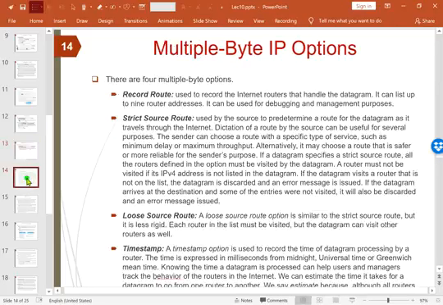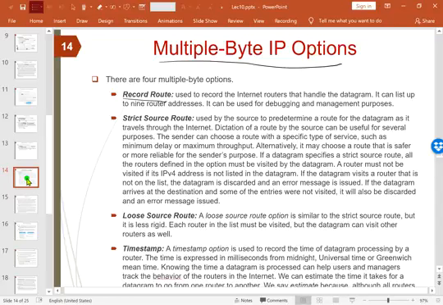The other type of option is multiple byte options. There are 4 multiple byte options. The record route, you see here. If you have this option enabled, it is used to record the internet routes that handle the datagram. It can list up to 9 router addresses.